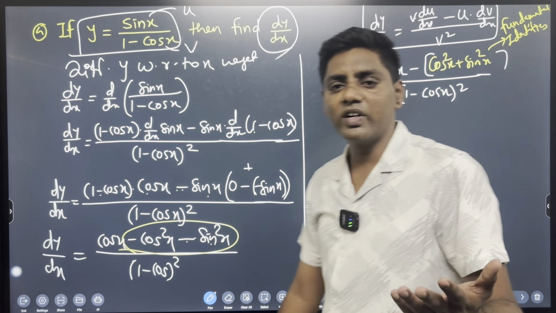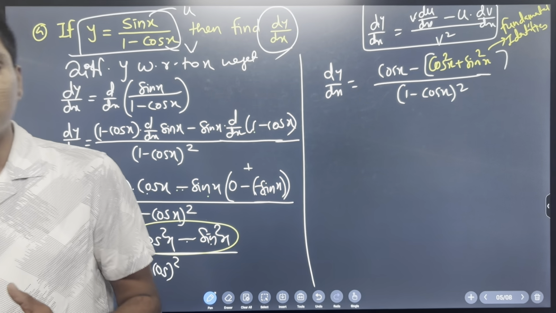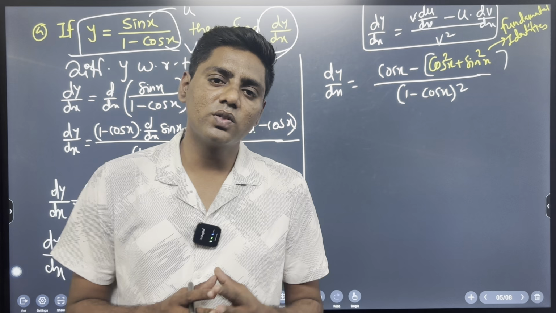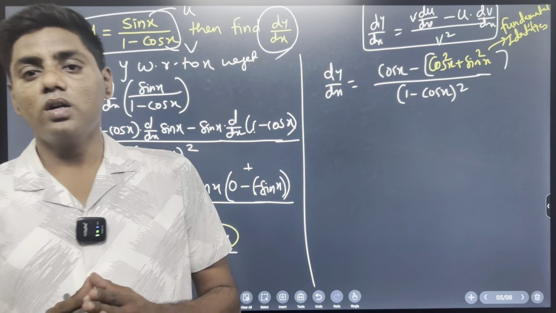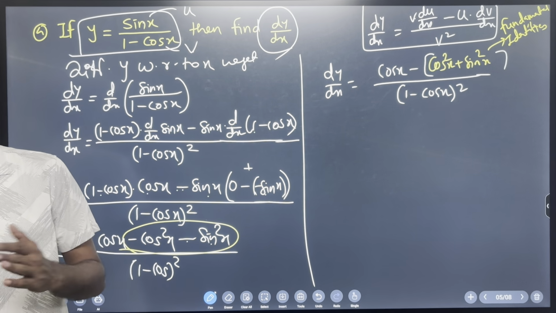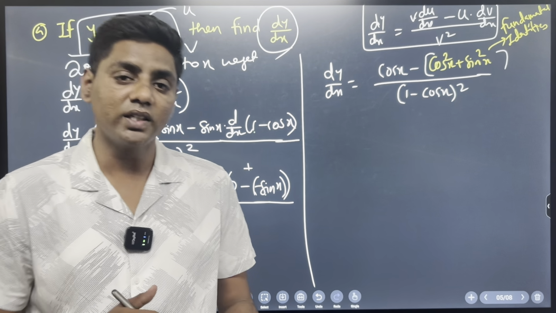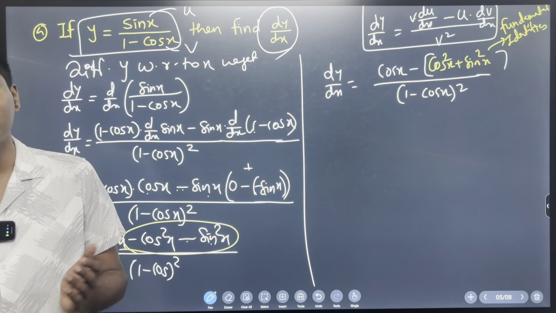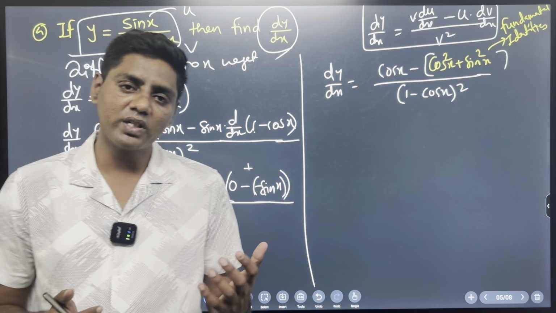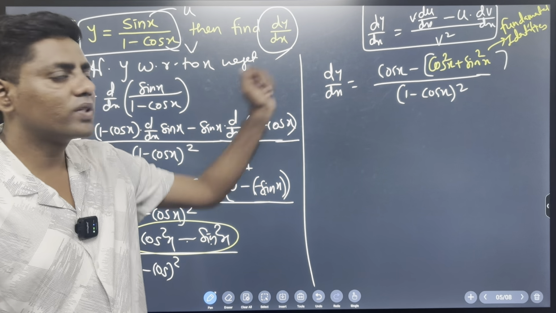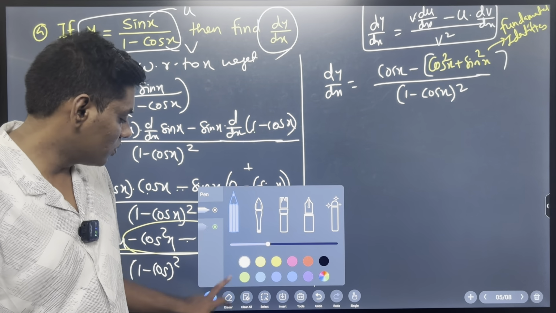So remember the three fundamental identities. One is sin square theta plus cos square theta equal to 1. Next is 1 plus tan square theta equal to sec square theta, and last one is 1 plus cot square theta equal to cosec square theta. Remember, these fundamental identities are used whenever we solve questions based on trigonometry like that. Okay. So now here by using those properties, what do we get?